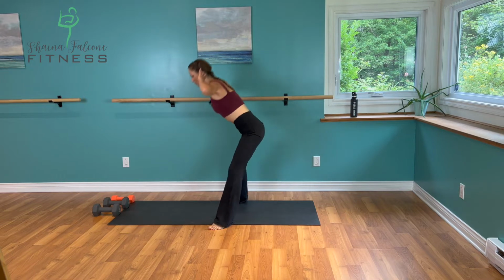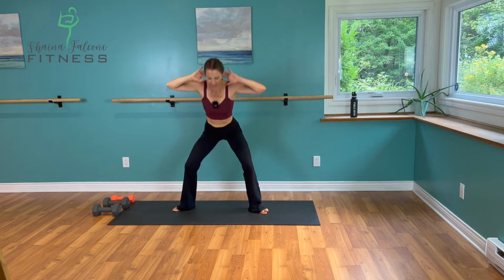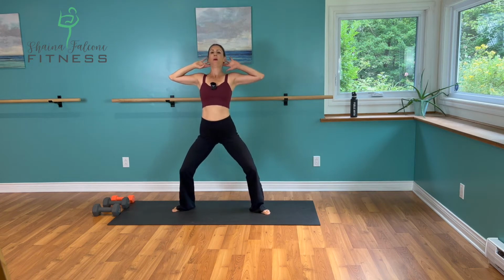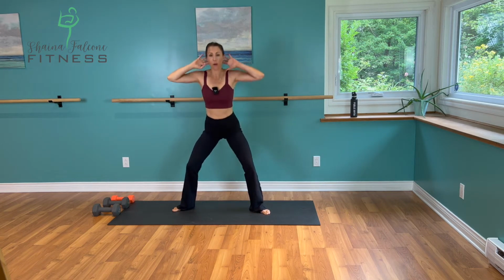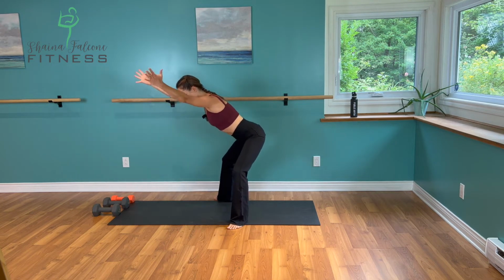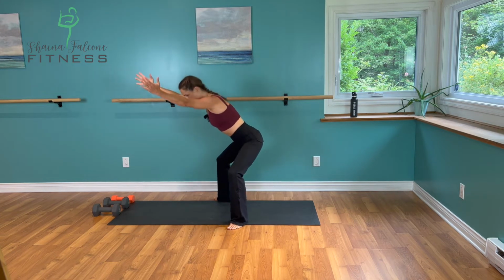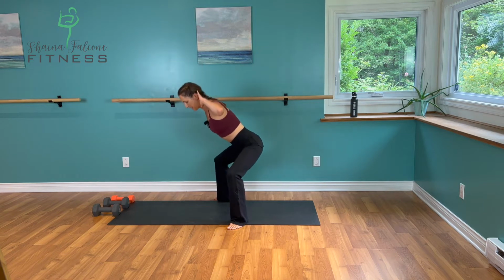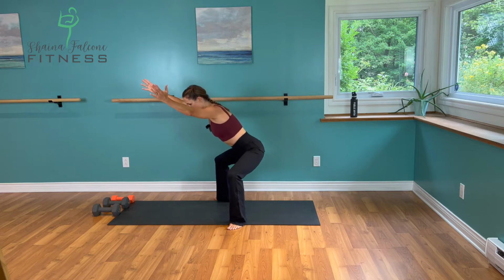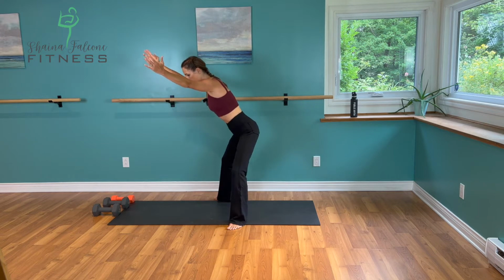Let's go 4 more. 1 more. We're gonna hold the hinge. So I'm gonna show you from the diagonal. You're holding the hinge. Let's reach those arms out forward. I know that's a little bit challenging for the shoulders. We bend and just come up. I'm not letting my legs fully straighten here. You could come back to this arm position if that reach out in front is too much. You're gonna do 4, 3, 2, 1.